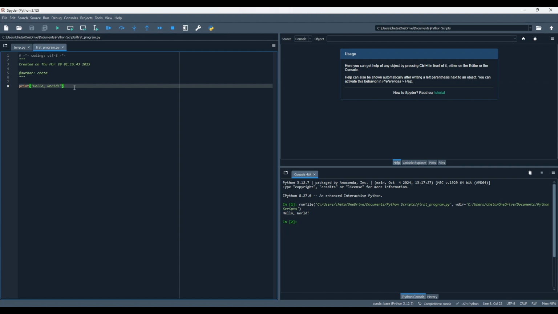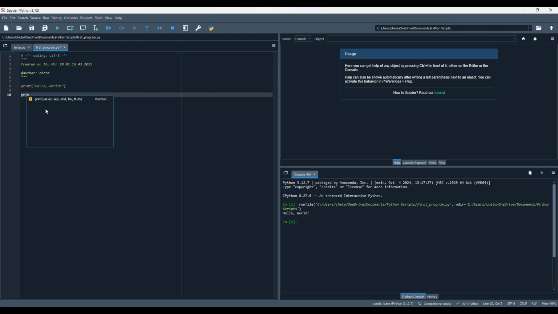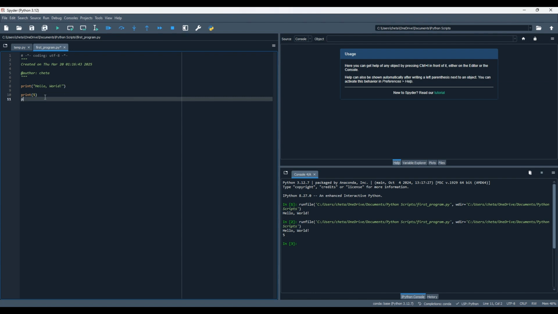And let's see what else the print statement can do. The print function is one of the most commonly used functions in Python. It simply outputs whatever we put inside the parentheses. We can print numbers too, like the number 5. Put it into the parentheses and execute. It returns the number 5. Or we can calculate the numbers within the parentheses. Like if we put 5 plus 10, it is going to return the sum of the numbers as 15.